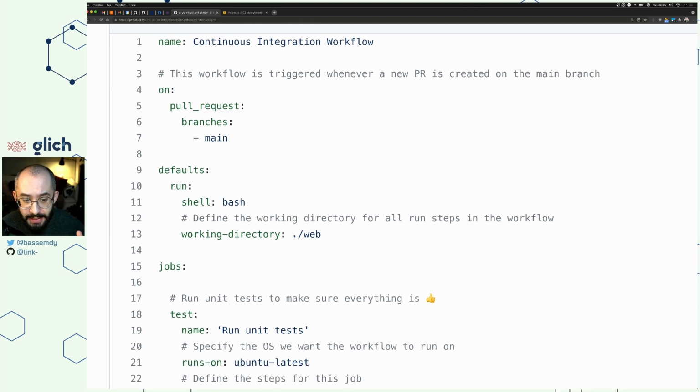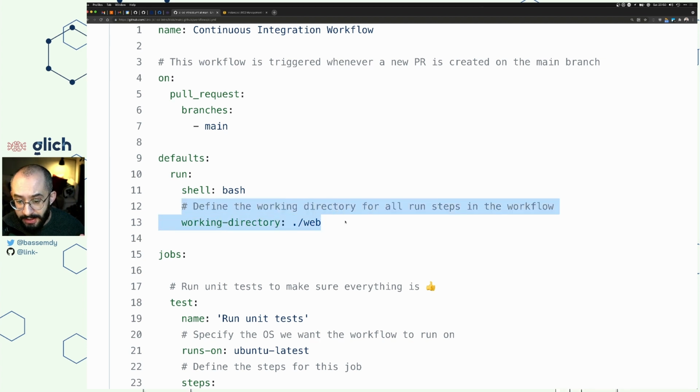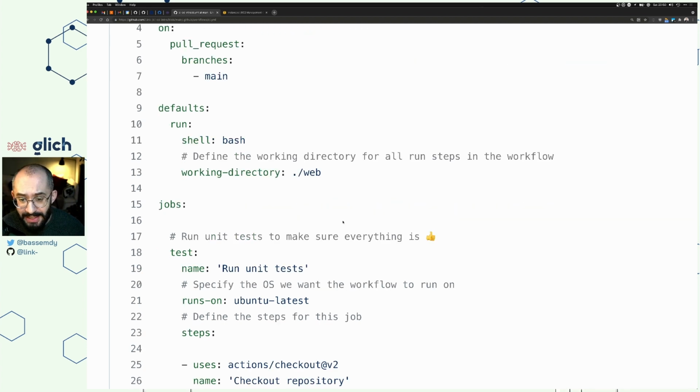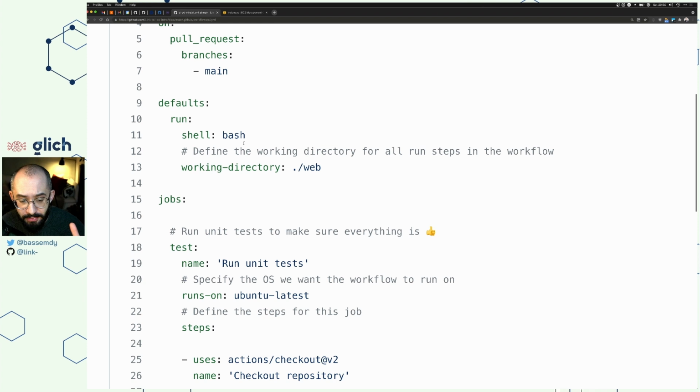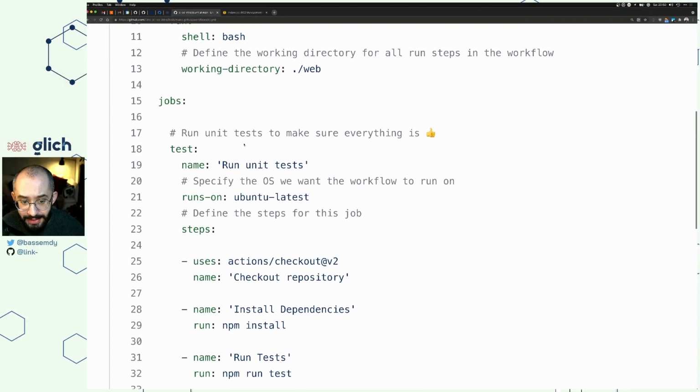And the second thing is I want to set up some defaults. I want to say that whatever the job, whatever the steps, I want it to use bash as a shell, and I want it to work within this working directory. You might ask, why is this necessary? Just because this is how I set up my workflow. These are parameters that are available for you to use them or not. They're not really strictly necessary for you to set up, but this is how I want to do it in this case.